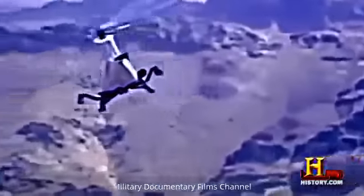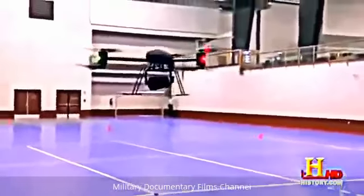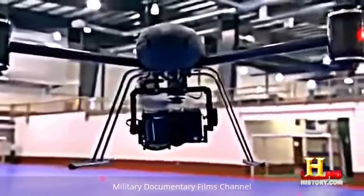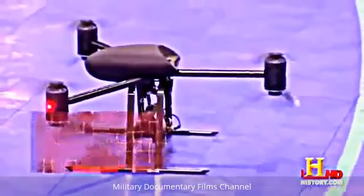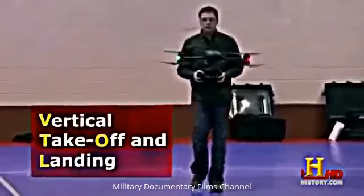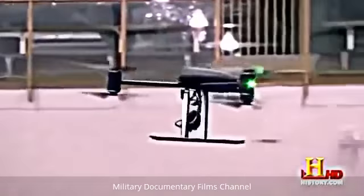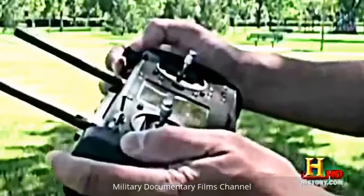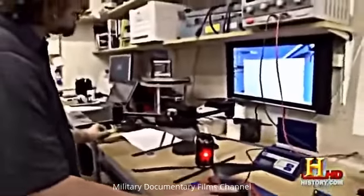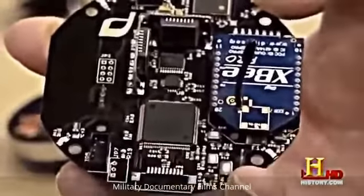The Fire Scout is certainly a successful pilotless helicopter, but in the future, pilotless helicopters may look and behave more like the Dragonflyer X6 — an intelligent self-flying helicopter that changes all the rules of how a helicopter flies. It's a six-rotor VTOL helicopter designed at Dragonfly Innovations in Saskatoon, Canada — a new breed of helicopter, winning Popular Science's Best of What's New award in the aviation and space category in 2008. It can be controlled by computer or via a pilot on the ground. The secret behind this high-tech flyer is a carefully calibrated computer that calculates every move the Dragonflyer makes.